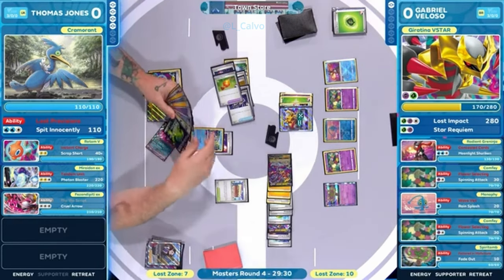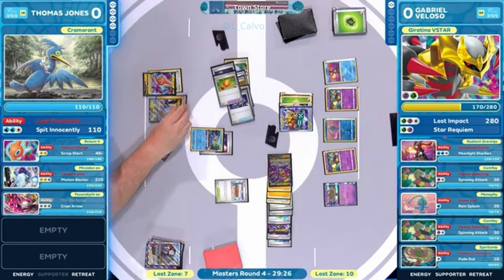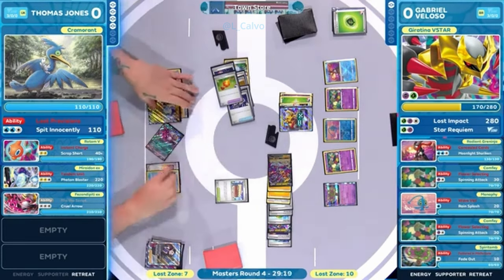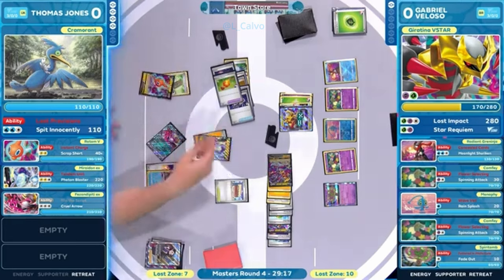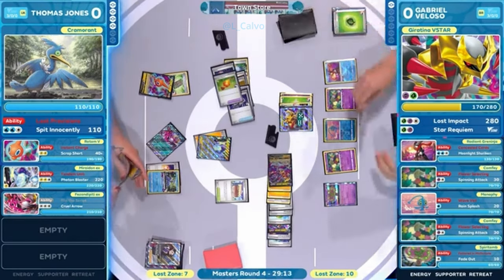The only real play for Thomas is to leave a single prize Pokemon in the active. Sure, you can attack, get a little more damage in, but it's pretty much irrelevant at this point. If you can't find the right pieces, we're going to be moving to game two. Well, that Maridon EX. He said, do you have an energy? You win. Yeah, we'll see.